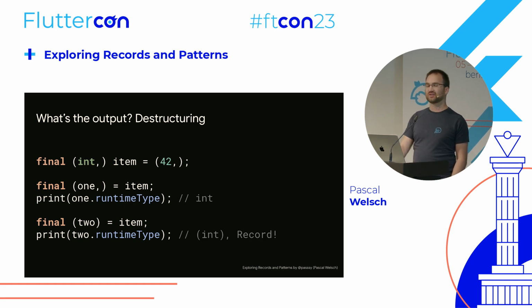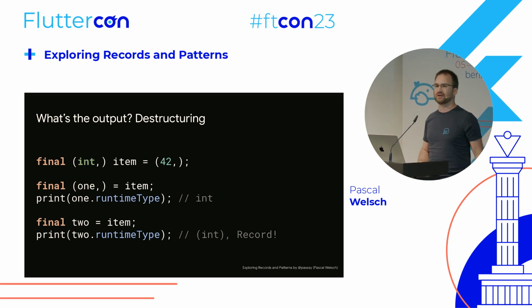So the first one actually destructures, meaning you are not having a record anymore, but you are accessing the first value in that record. And the second one is just remove the parentheses, and it's just an assignment to a new variable. So it stays a record, it is not destructured.